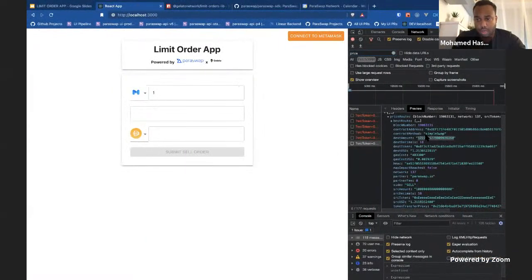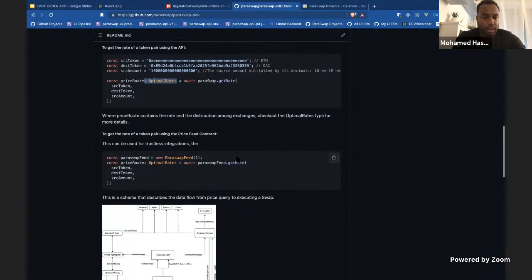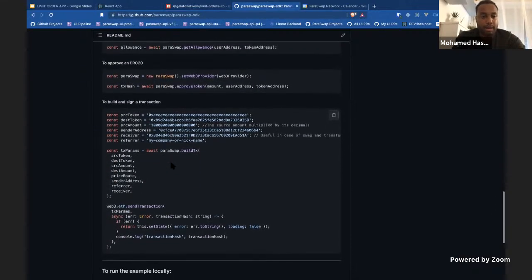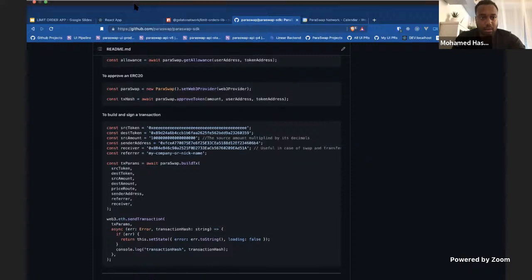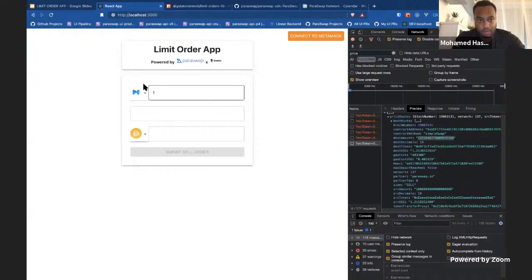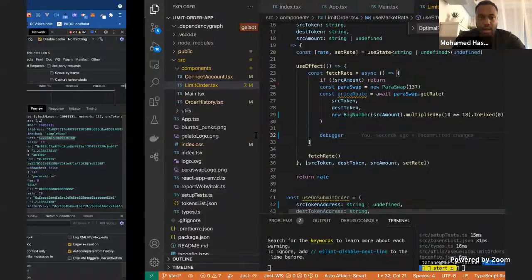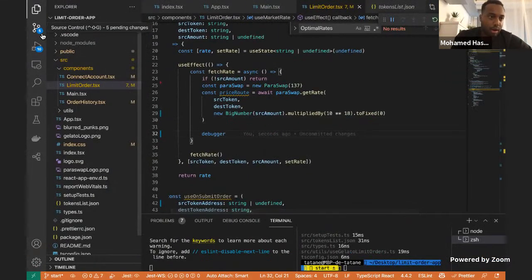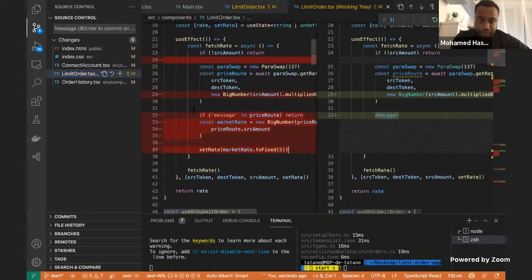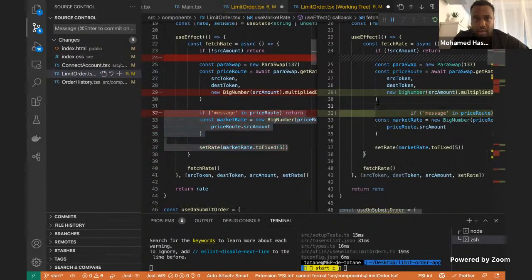If we want to use it right now, we have to call another API in the ParaSwap SDK that we can pass the price route, and it will help us execute the transaction right now. But that's not what we want to do here. So all we want to do is get an idea of what's the rate between these two tokens at instant T. So we are not going to finish this part of the code, we are just going to get some code here that does the calculation.